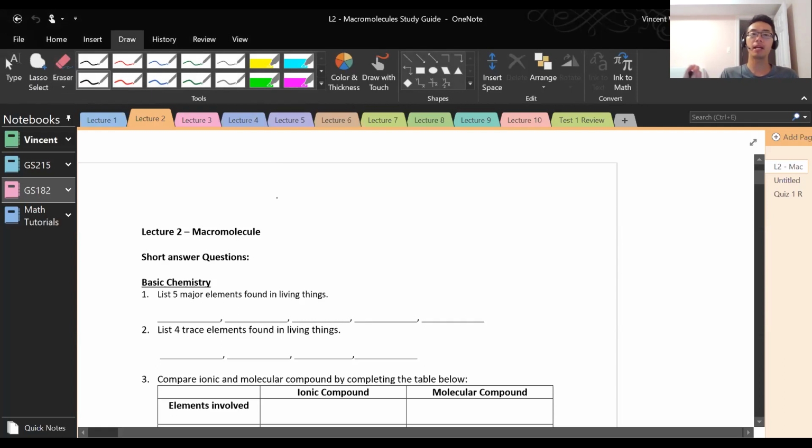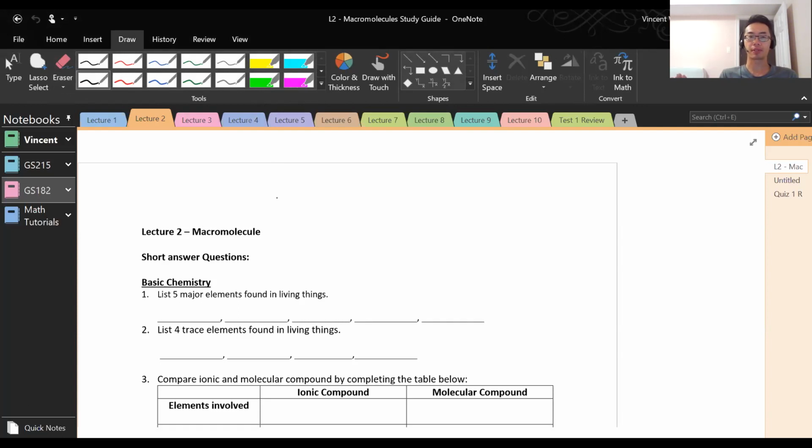Well, there are four major macromolecules in living organisms. Okay, so we have the carbohydrates, which are primarily used as an energy source. We have lipids that make up our cell membrane, for example. We have proteins, and those have various functions, including structure and communication, to say a few. And we also have our nucleic acids.